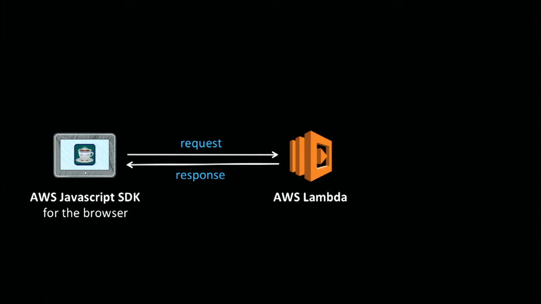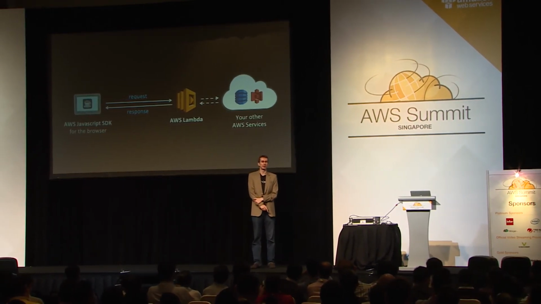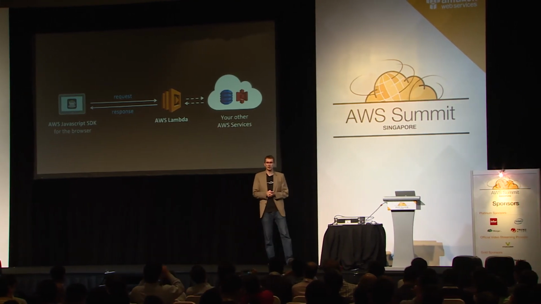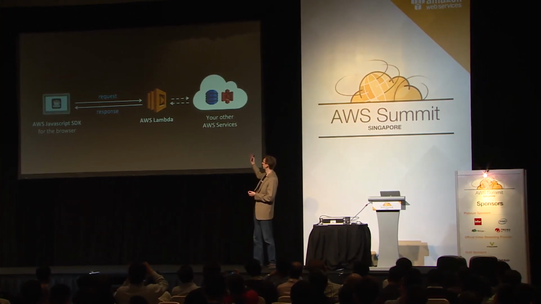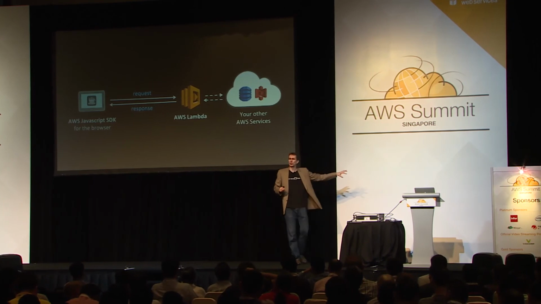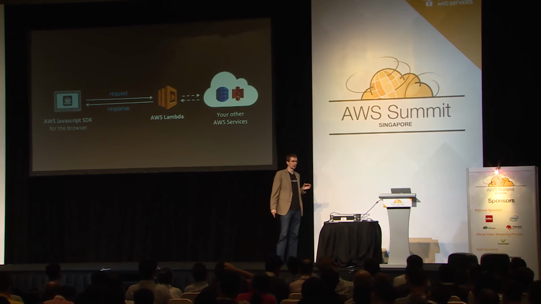And if you need to, you can use all the other AWS services behind Lambda. So your Lambda function can use the AWS SDK, for example the Node.js SDK, to use DynamoDB, S3, SQS, SNS, Kinesis, whatever it needs. So basically, with this synchronous Lambda call, your application running in the customer's browser has an unlimited-scale supercomputer, if you will, executing in the background with AWS Lambda. All you need to do is call Lambda functions.